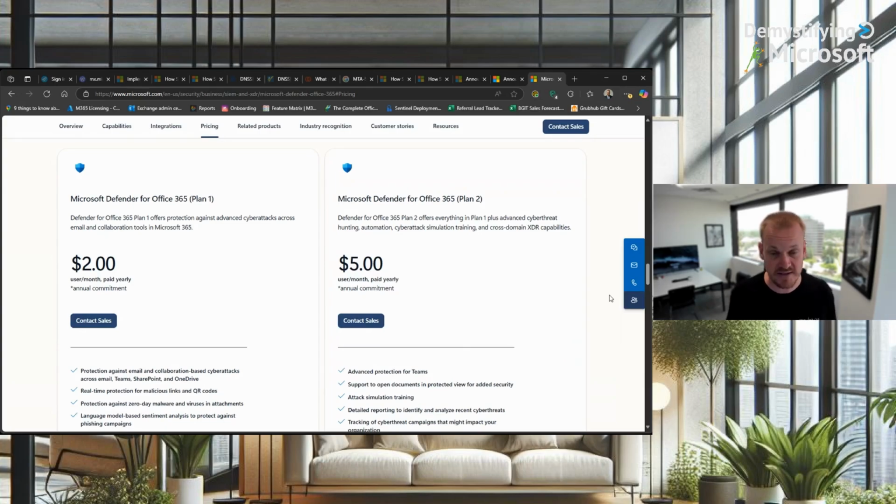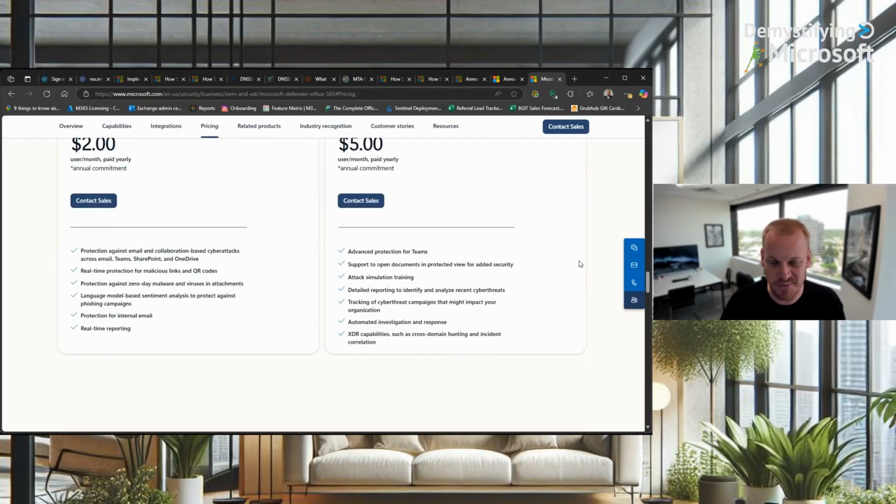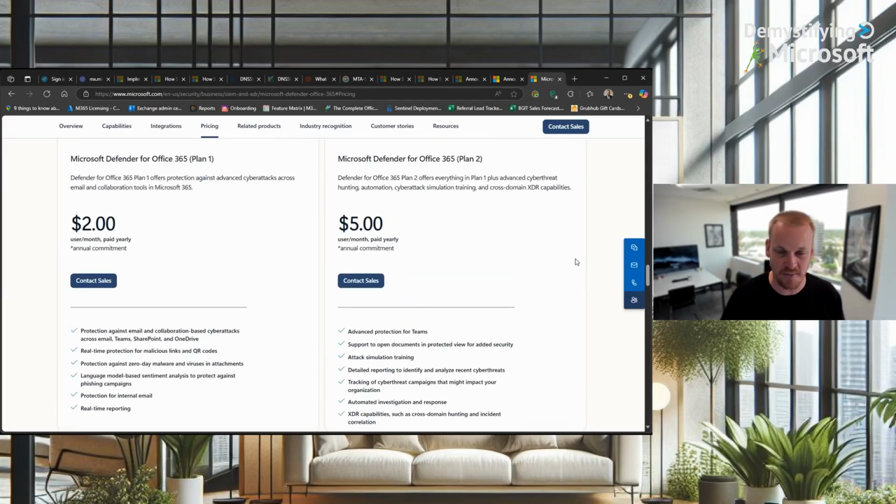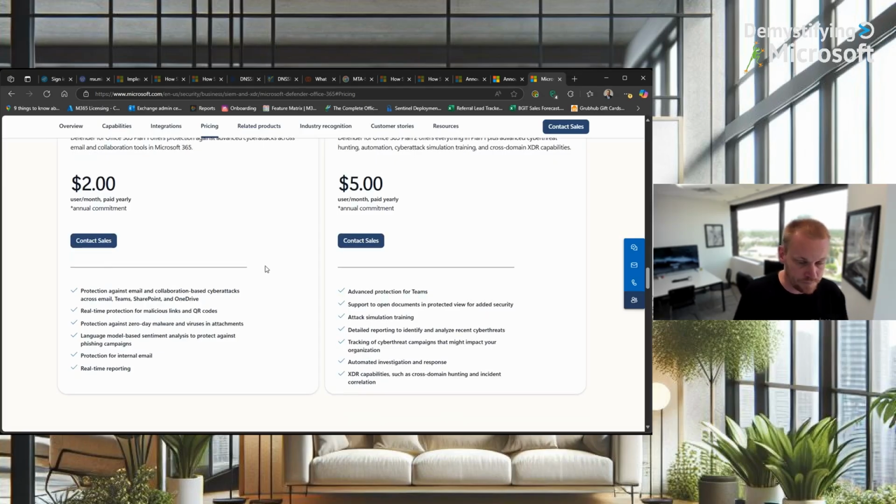So there's lots of ways we can license it, and we'd love to help you walk through that. Microsoft licensing is its own magical art that has to be mastered separately, and we've got people who know it left and right and upside down and backwards. So hit us up. For me, the real money is in the P1 SKU. That's where a lot of the email protection is. They've got a number of solutions we'll go through down below.